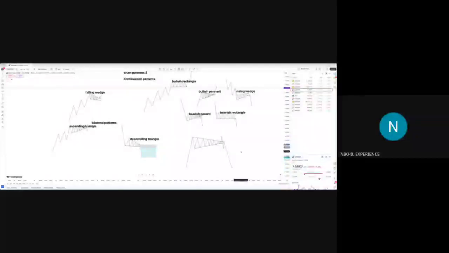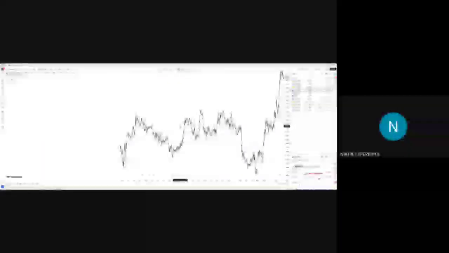Let's go to the live chart and see how we can spot a few of these. The ones we can't spot, we'll leave for assignments so that you guys can get to work and see if you can identify some of them as well. So, the live charts.